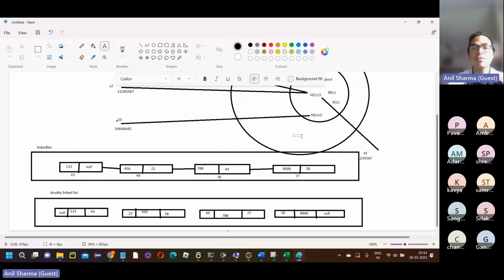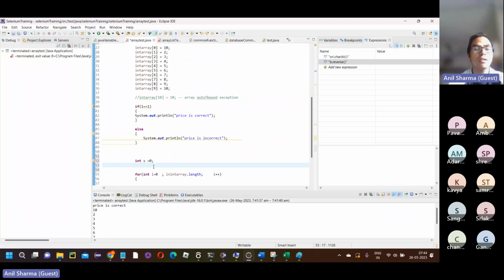Somewhere in memory, x will be stored. X equal to 10, x equal to 0, right? It will give a memory location, and it will store a value. But we are not using it. No one is referencing that. No one is calling that. So it says it's never used. The value of local variable x is not used. So that's why we should not keep variables which are not used in the program.